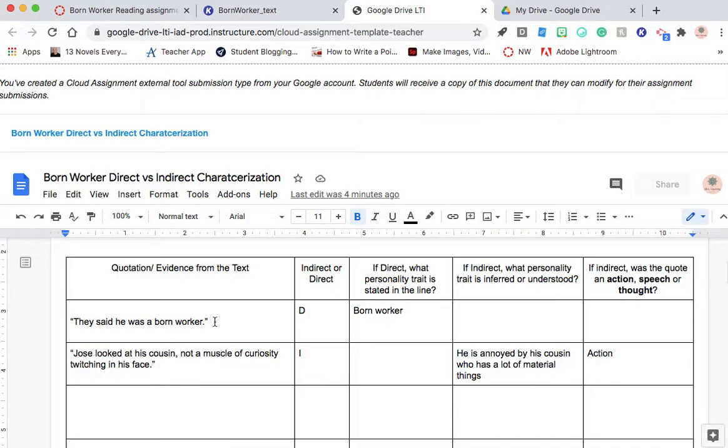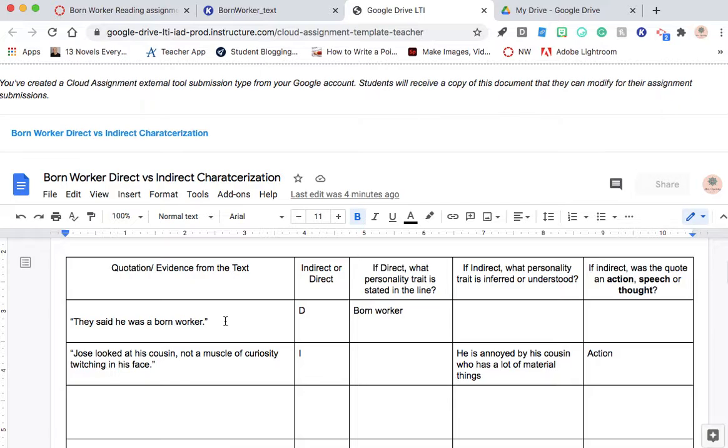Then I'm going to decide if this example is either an example of indirect or direct characterization. And my question is, how do I decide that? I decide that based on what is this sentence telling me about the character's personality? Does it state directly in this sentence a word that describes my character's personality?